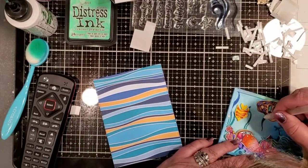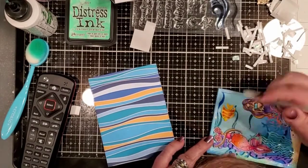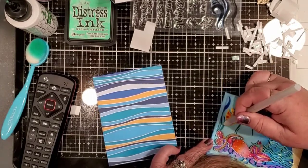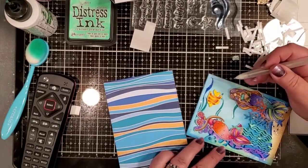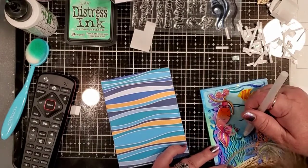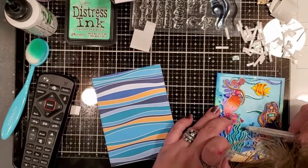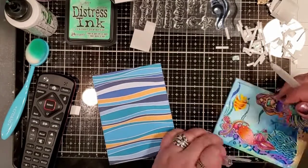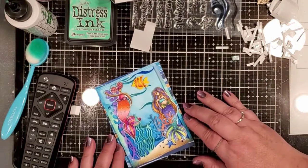I actually went in with a Sakura Jelly Roll shimmer pen, and I added just a line up above my heat embossed waves. So it kind of creates like a reflection on the waves, and it looks really cool. I wish I had thought of it before I glued the background in place, because as you can see, it was a little bit hard for me to add that pen detail in there with those die cut pieces already adhered in place. But definitely a nice effect, because it kind of makes it look like the light's reflecting off of those waves. It turned out really cute.